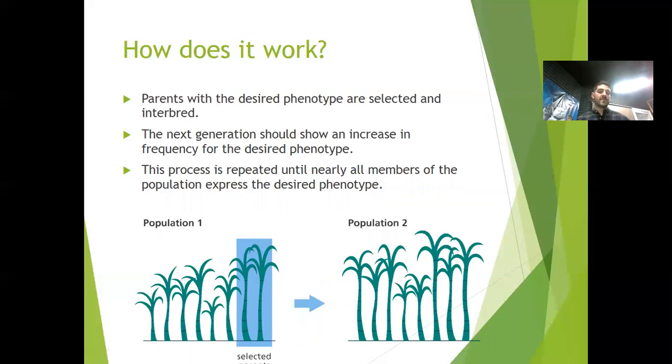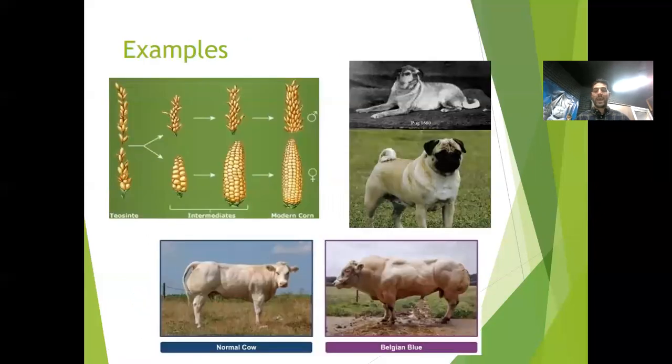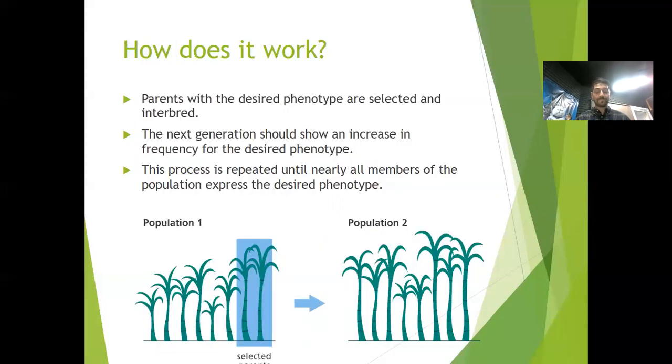And so this is the same, for example, as picking dogs with certain coat colors, or picking organisms that may produce more meat. We're picking parents that we know have the trait that we're after in the hope that the next generation increases the number of that phenotype. So if we had population 3, we might then pick the two tallest trees from population 2 and mate them together, and so on and so forth, until eventually, by let's say population 10, we had nearly all tall trees.